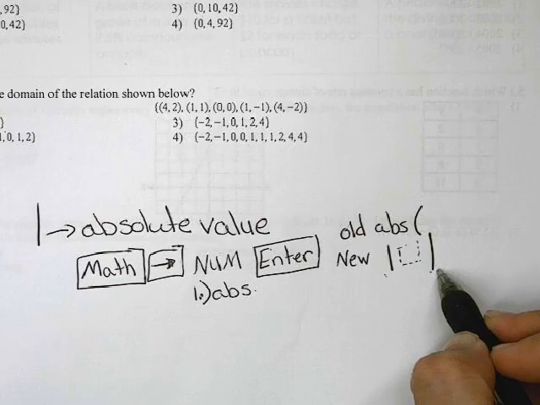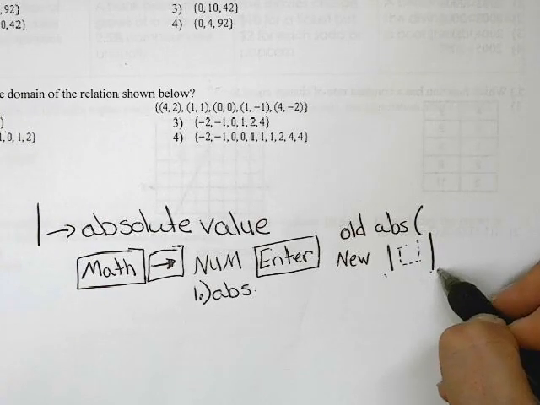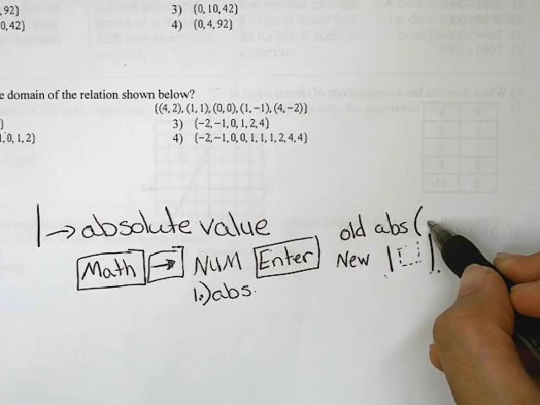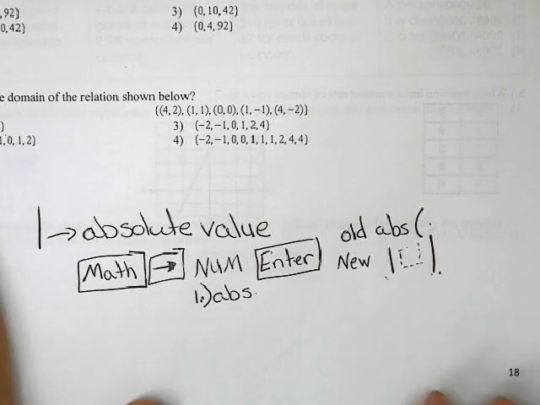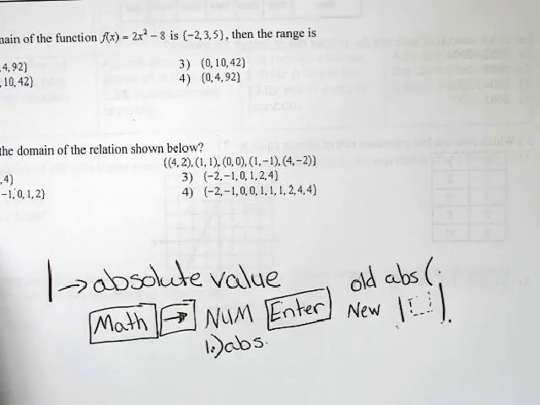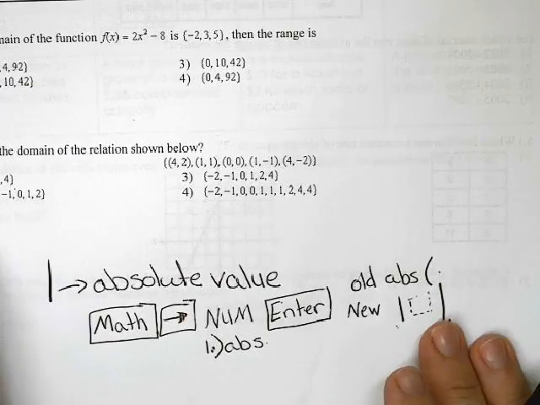Okay. So now on the Regents exam, if you get there and you are uncomfortable with the calculator that you are using because it's giving you something you haven't seen before, you will put your hand up and you can ask for a new calculator. And we will give you a different calculator. We try to make sure almost all of them for the Regents exam, though, are the up-to-date versions, not the older versions. Okay, so that's how you would put the absolute value into your calculator. Okay, so I'm going to continue to use the old one. There's not much of a difference. It does the same thing.